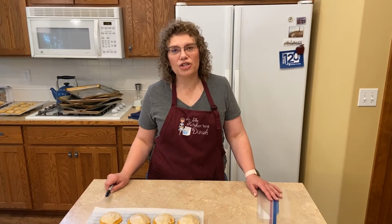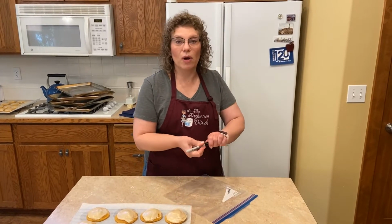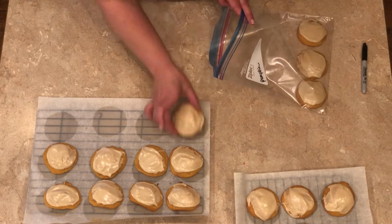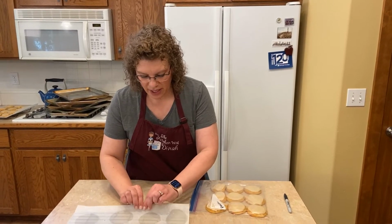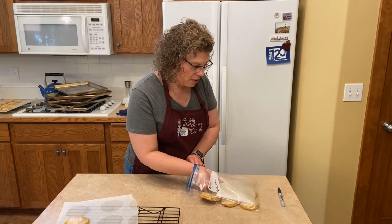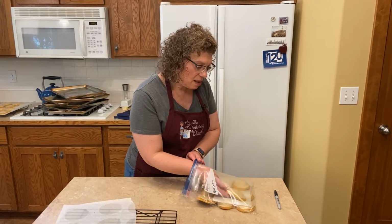So really fast, I just wanted to share with you how I freeze these cookies and keep them. I just always use a Ziploc bag, grab a Sharpie, you can write on here pumpkin cookie, you can date them if you want. Ours are not gonna last that long. I'm just gonna take them one at a time. We're gonna do a single layer in this bag. Now, if you're serving them, I just throw them on a plate and eat them. So with this parchment that we used, I just rip a section of it, fold it so it fits in the bag, set it real gentle on top, and then I'm gonna stick the other 3 cookies on top, and then your cookies don't stick together with all the frosting, and then I just lay them really gently in the freezer.